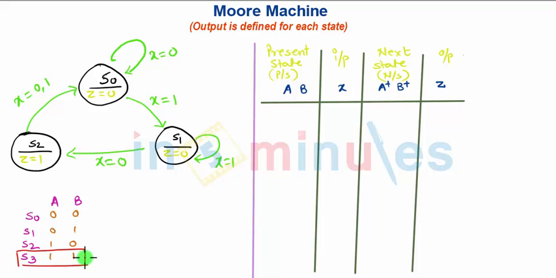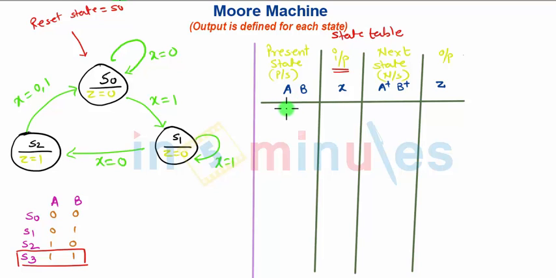Okay, so we'll move down to the state table for the Moore machine. This is called the state table, in which present state moves to the next state depending upon the input combination, and output is obtained for each state defined. So we'll start from S0. Let us consider that S0 is the reset state. That means whenever you power on the circuit the machine will start from S0 state.